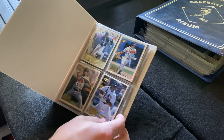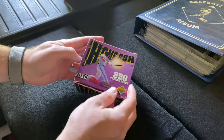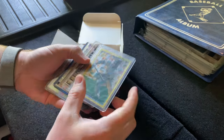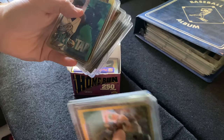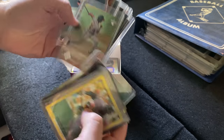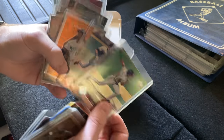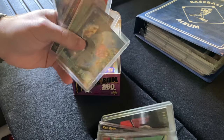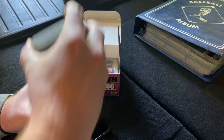Then I've got a smaller box here with some of my notable cards — got some Frank Thomas in there. And I've got this little box where I put cards with actual cases or sleeves. We've got a Ken Griffey Jr., another Ken Griffey Jr., Jeff Bagwell, Albert Belle, Ken Griffey Jr. of course, lots of Jeff Bagwell and Ken Griffey Jr. There's Andrew Jones, Chipper Jones — definitely a Braves fan. Cal Ripken Jr., that's probably the other most frequent card, and there's an Alex Rodriguez.